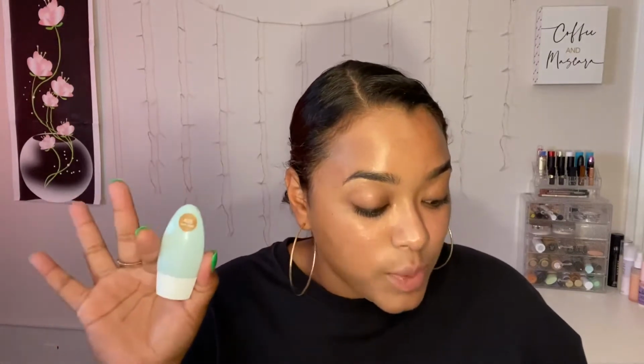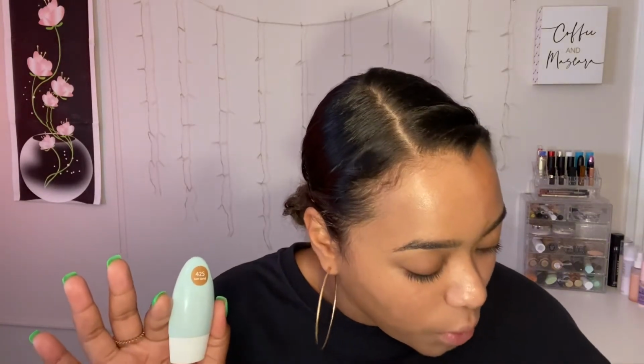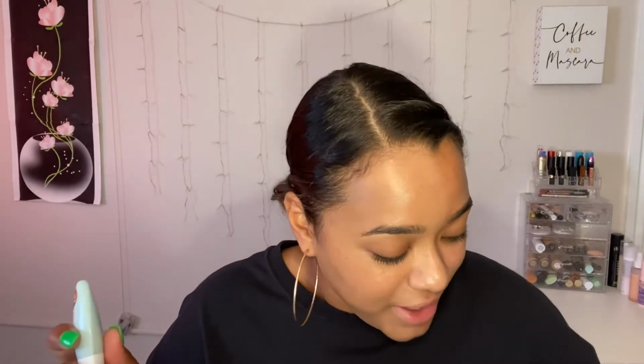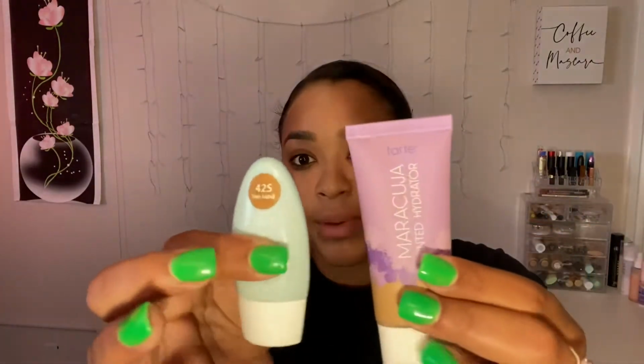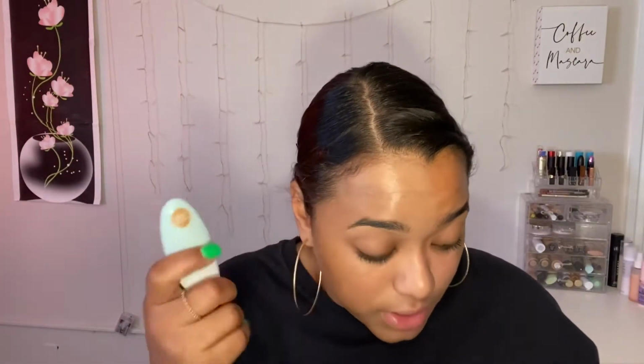The full size of this one is $39. I only have the mini, so that's a $10 difference there, which is very, very weird. You still get 1.01 fluid ounces. So that 0.01 was an extra $1, just so we're clear. That is so odd. Yeah, it must be the ingredients or the packaging even, because this is like, what is that called, like a tube? This is like plastic, and so they are different, so maybe that's what it is. Again, I do have the mini, so I'm not 100% sure, so maybe that's what the difference here is.